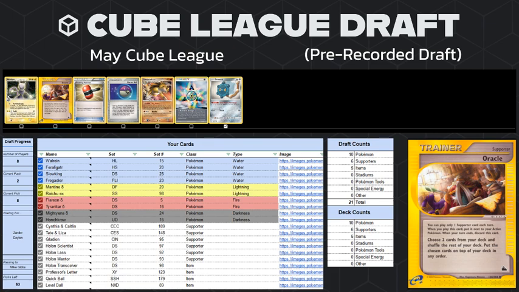It feels pretty open. I don't want to say there's not really a bad choice, but I don't think it's really going to matter necessarily which one he goes for. I mean, it always does matter, but at this point, I think Bronzor's probably fine.